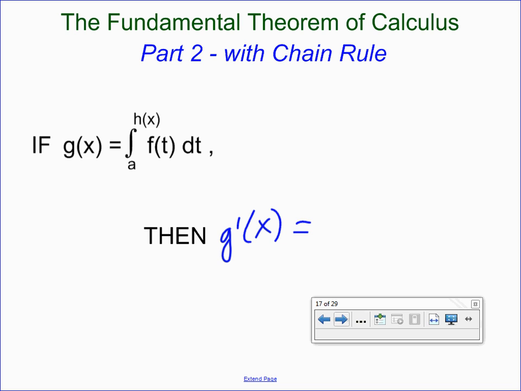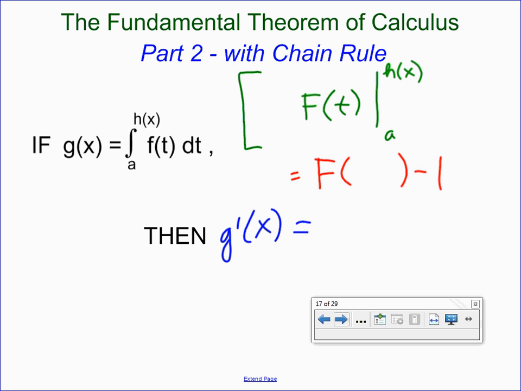So for this one more time, we'll do it the long way. If we were to do it the long way, we find an antiderivative for little f of t, my original integrand function. That's when you found an antiderivative for t to the 1/2. What did you get? You got big F of t, 2/3 t to the 3/2, evaluated at upper limit minus evaluated at lower limit. So let's go ahead and do that symbolically. That would be big F of t if we could find one, evaluated at upper, in this case h of x, evaluated at lower, in this case a constant a. And I would rewrite this as big F of minus big F of.